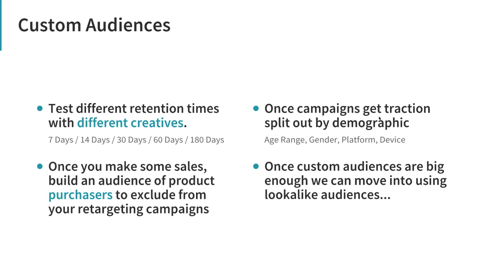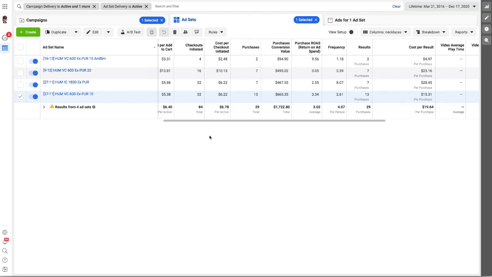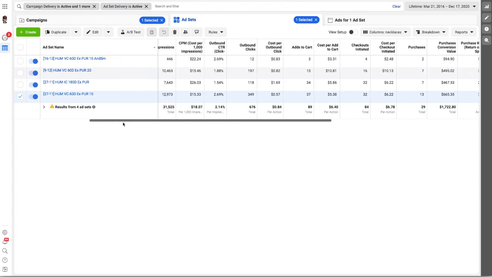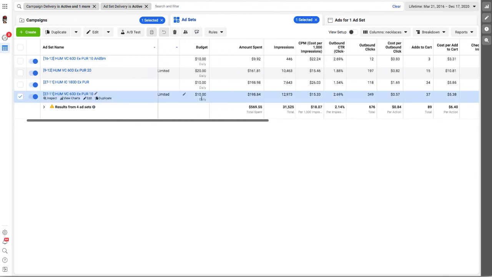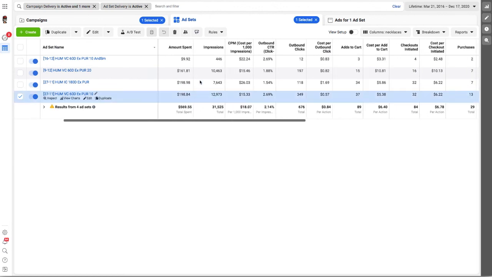Last point I'd make is you don't even have to start spending a lot of money immediately on retargeting. You can happily start with $5 or $10 a day. It's no problem at all. Start small. If you see them begin to work, right? Say like here, if you see them work at 10, try them at 20. If they work at 20, try them at 30 or 40. And just keep pushing the numbers up, okay?